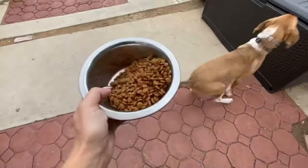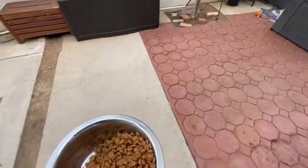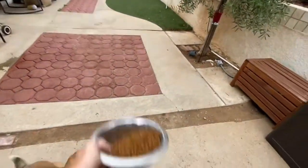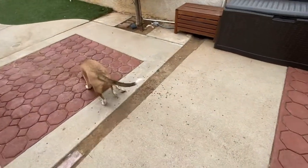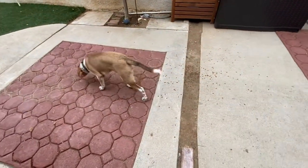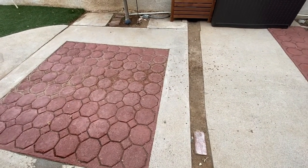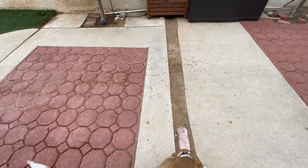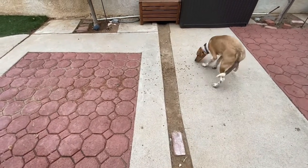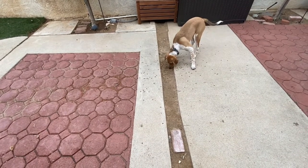Let me flip you around and show you a couple of options of what this might look like. With chicken style feeding, you can use a small yard space like this or a large property area. Ideally, if you have a great green space, you literally just scatter the food just like that — just as if you were going to feed a flock of birds. Now he has to walk around and use his nose to find each and every morsel. The delay on consumption is also a solution for dogs who maybe inhale their food too quickly.